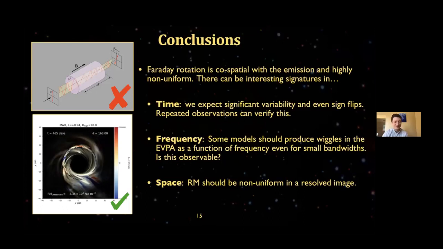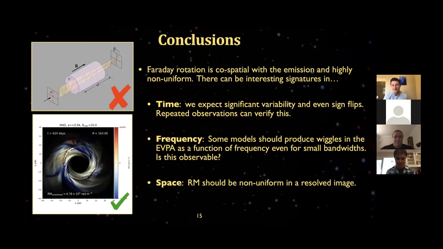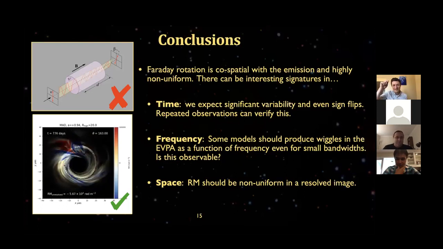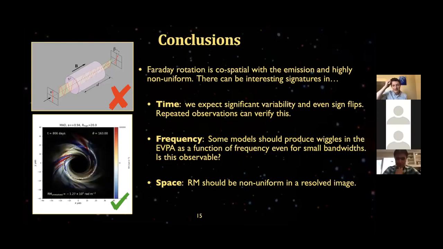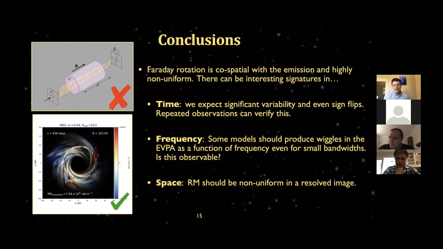Yeah, sorry, while others are thinking of questions. I think this is great work. I think it's interesting to draw the comparison or distinction between M87 and Sagittarius A star in this regard. Sagittarius A star is probably the best studied source for inferring M dot from RM. And there, as you said, the RM is one-signed. It always has the same negative sign. It's pretty steady. The other thing I would point out is that the linear polarization fraction is high.